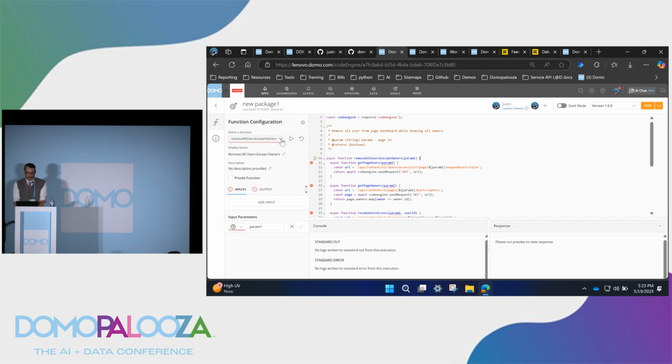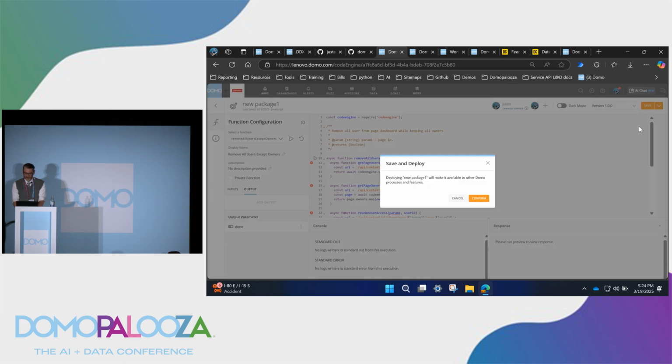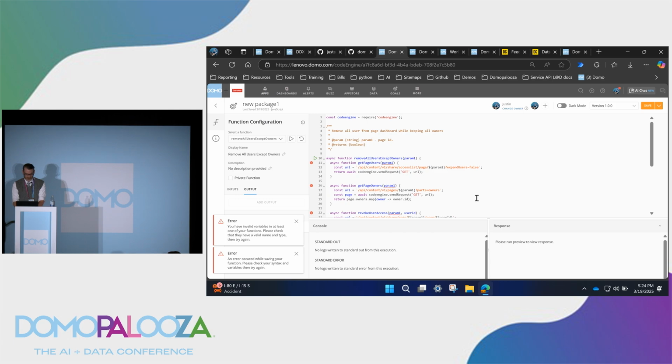So I drop it in, and there we go. But we got the red, of course. We have param1. Now we need to assign what type it is, so it's going to be text. And our output is simply going to be a Boolean, yes, no. We'll just call it done. There we go, and we hit done. Everything's good. I'm going to save and deploy, and confirm. Oh, we got an error. Either one of the functions, please check. Oh, of course. Hold on.